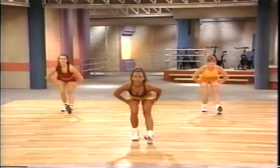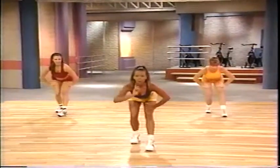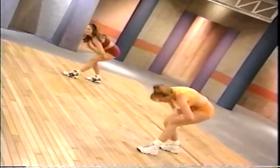Stretch right here underneath your thigh, bending at the hips, toe down, round your back. Round it up, lengthen it out. You gotta warm up the large muscle groups now. Give it to me one more time. Now come all the way up.